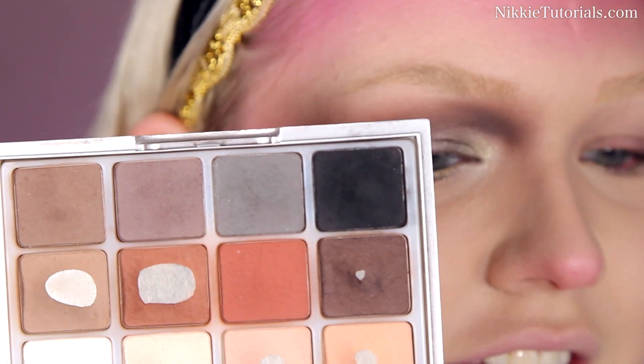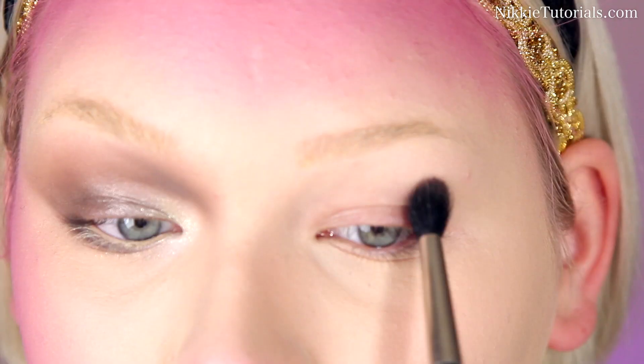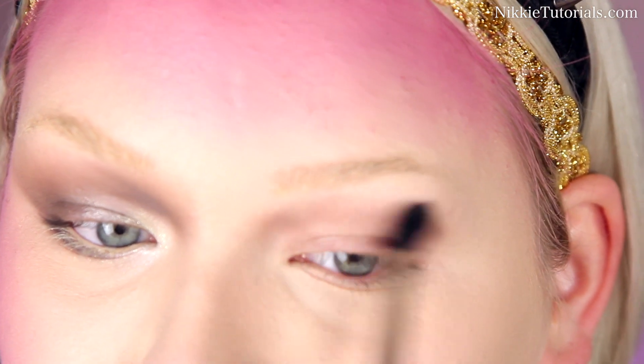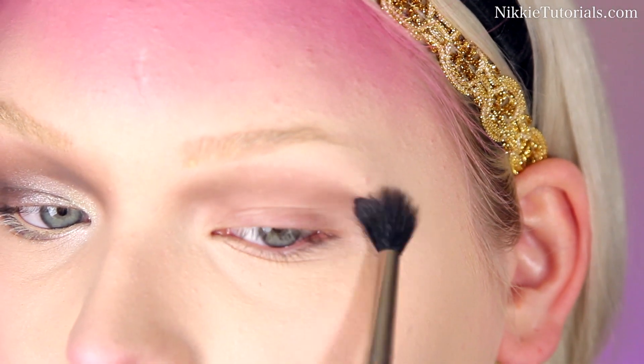The first thing I'm going to do is create a whole new shape to my eyes. I'm going to go into that nose line and wisp it all out, just giving myself an entire new dimension of my skull. I'll take my Fissard eyeshadow palette number one and use some grayish, cool colors to sculpt that look in. Starting on the side of my crease, going all the way up and into that nose line.